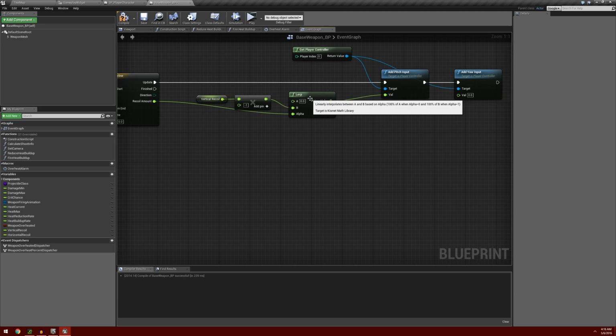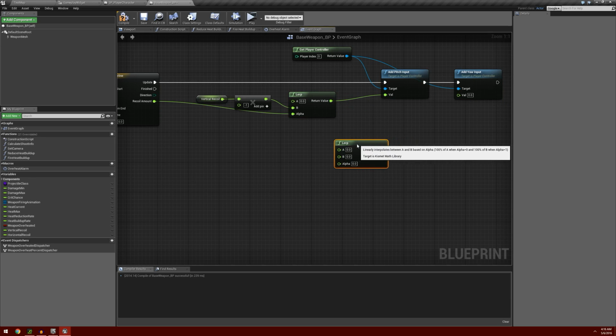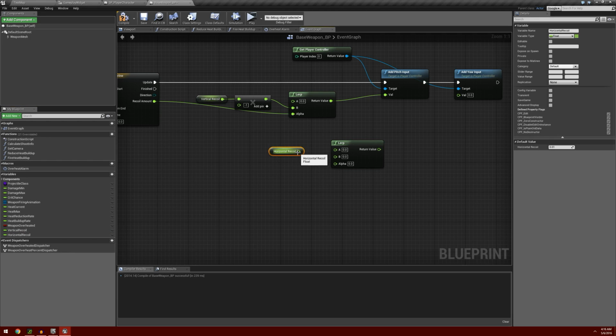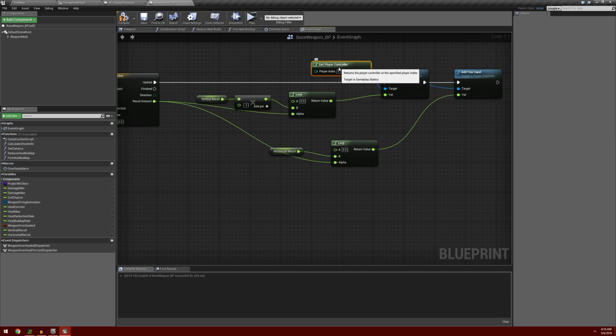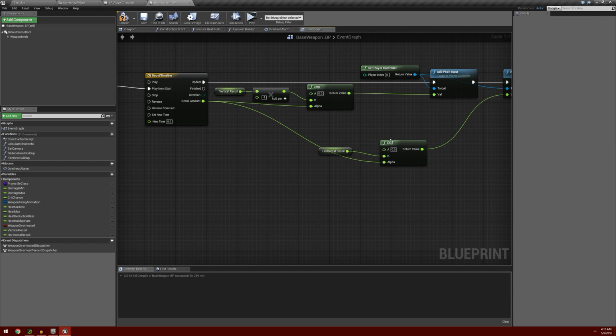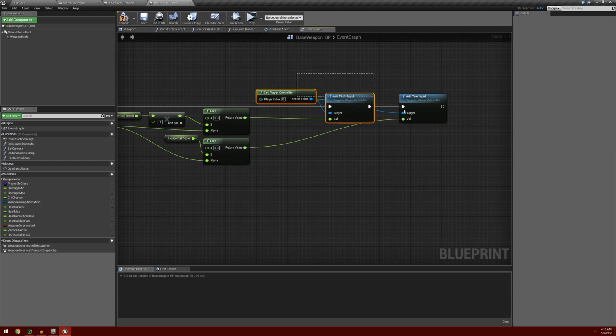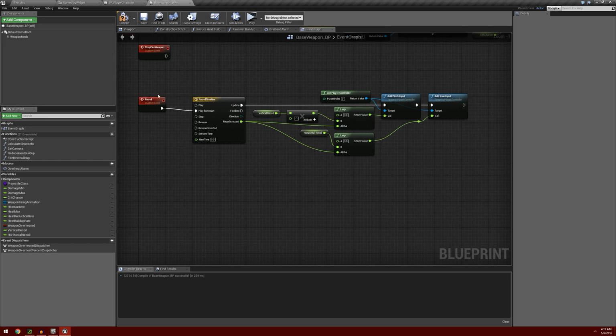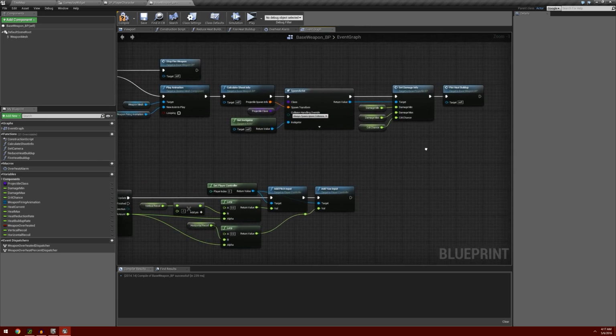And then I'm going to go ahead and copy our lerp, and we're going to get our horizontal recoil. And we're going to plug that into the B pin of our new lerp. And we're going to connect our recoil amount from our timeline into the alpha, and the result into our add yaw input. And then finally, we want to go ahead and call this recoil event.